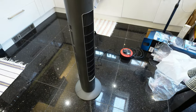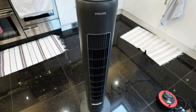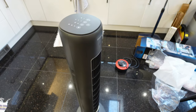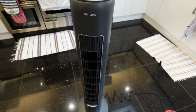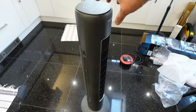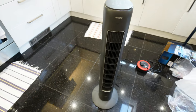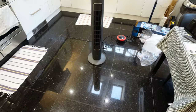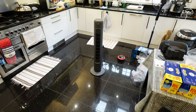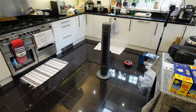Is this whisper quiet? At the loudest setting, no — I can actually hear a lot of fan noise. At the lower setting, not bad; you don't really hear much. I'm now at the lowest setting at the far end of the kitchen and yes, it's a quite nice cool breeze.